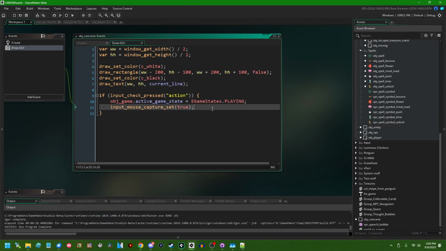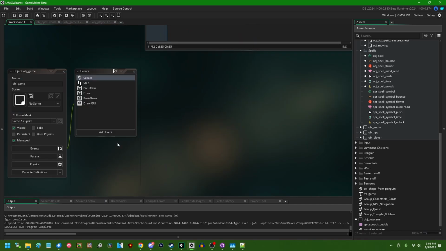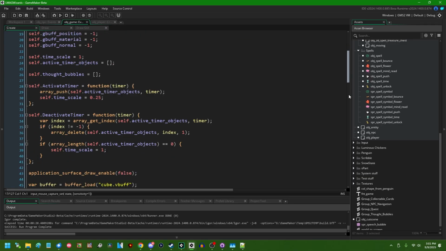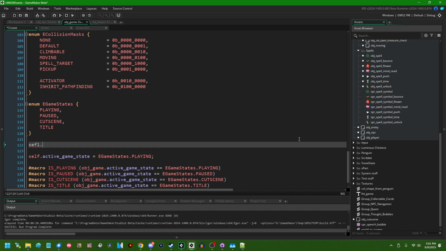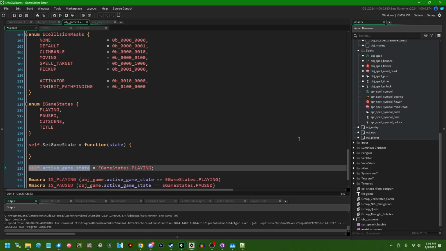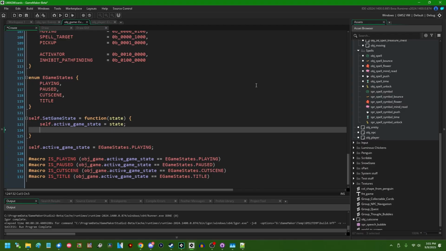Alright, I might not make that a state, but what I might do is go back to obj_game here and say set game state equals function, and then when you do this, the active game state can equal state, and then we can handle anything that I need here.